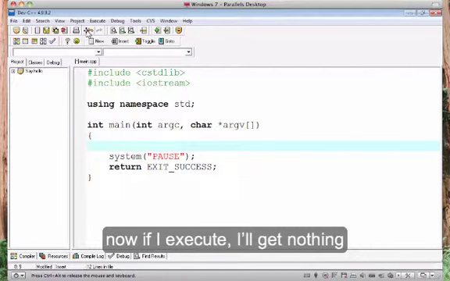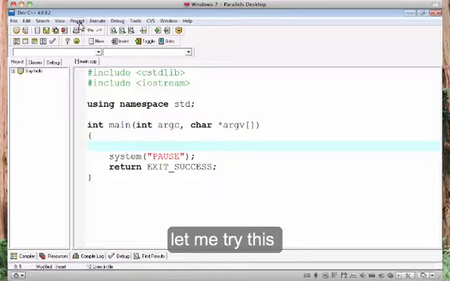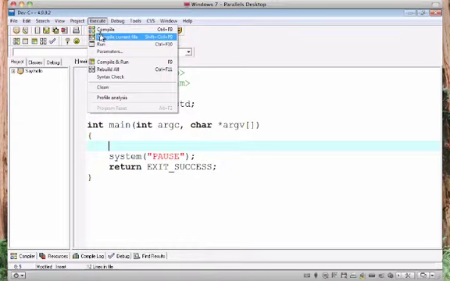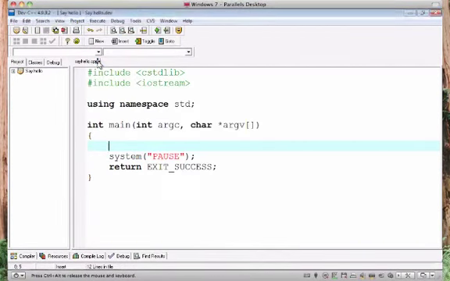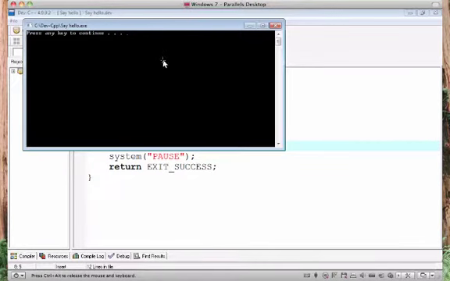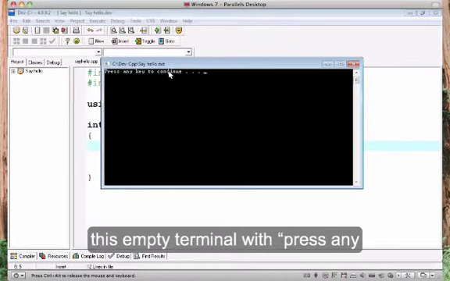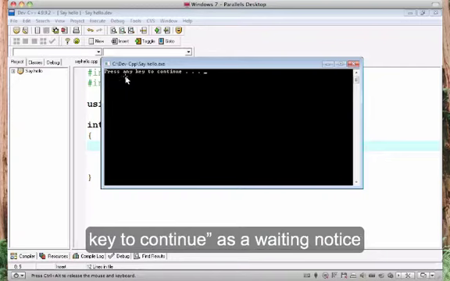Now if I execute, I'll get nothing. Let me try this. To execute, compile and run. Now I get here this empty terminal with press any key to continue.